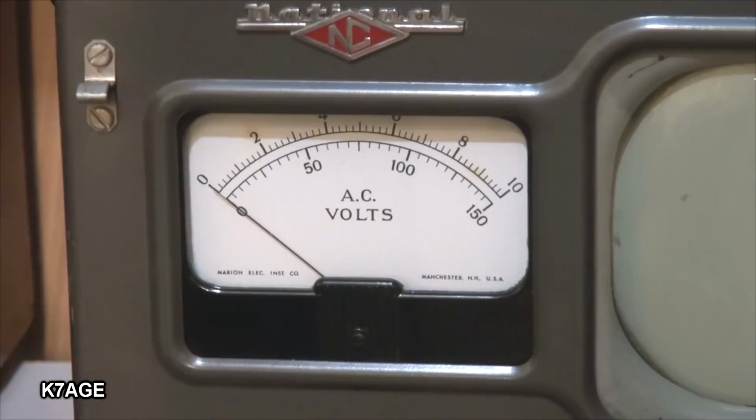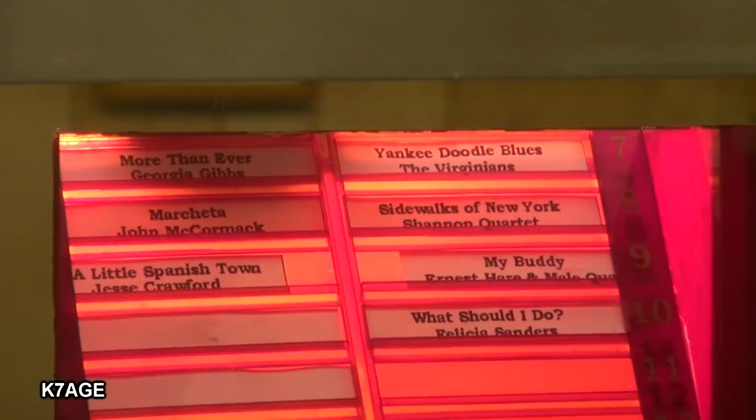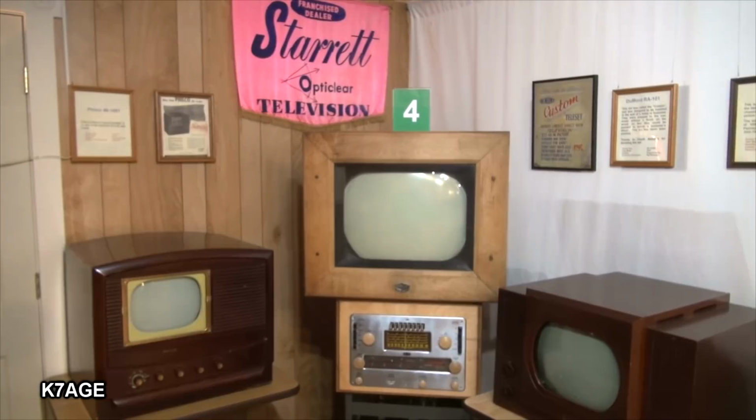1949, 7-inch. The Emerson Videograph video jukebox was made in 1947, before most people had seen television. Put a quarter in, and you could either listen to 5 songs from its jukebox or watch TV for 30 minutes. This is the Dumont Custom. It was made to mount in a wall in your living room. There had to be a closet behind it for servicing, since something went wrong with the early sets frequently. A set like this was expensive, almost $2,000.